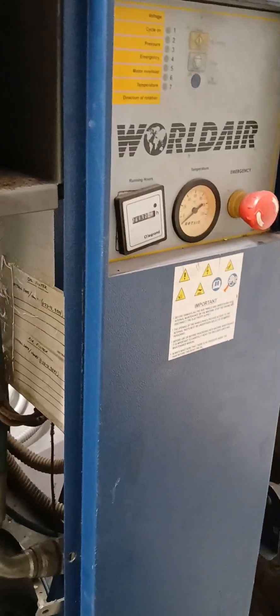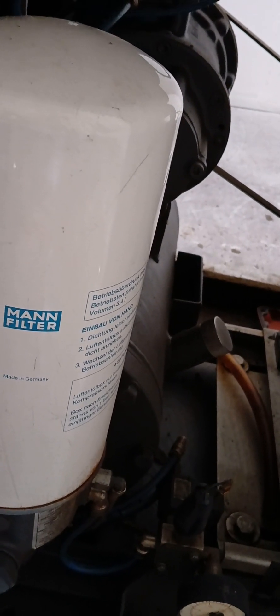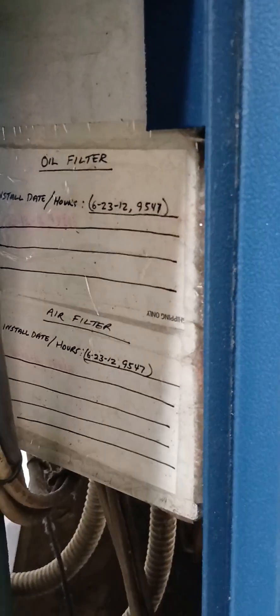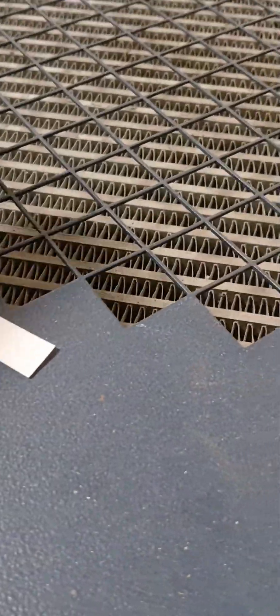I don't even know if it was connected, but it might have been. I'm going through it like, why was it took apart — probably wasn't really hooked up. They got running hours — how many hours it ran. I guess they try to keep track of the time it ran. But these are air filters maybe. This top part could be an air filter. No, that's not an air filter, that's a condenser or something. But this is a big industrial air compressor.